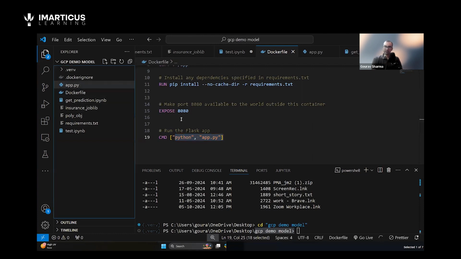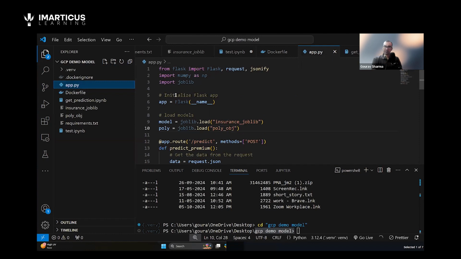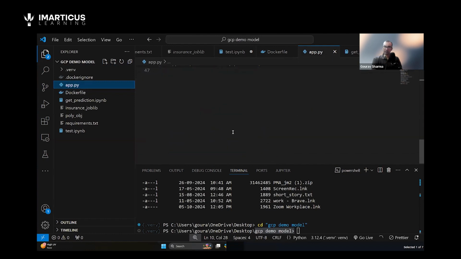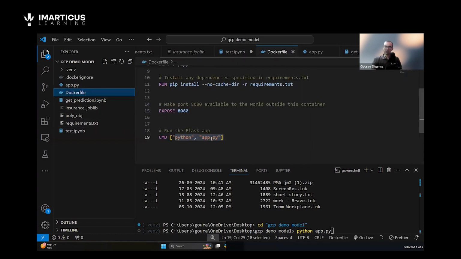When I created this Flask app, I simply had to do python app.py, and if I run this inside my CMD, then my Flask API is running. That is the only thing I'm telling my Docker: when you complete all of these things, run this command, python app.py, which will run our Flask app.